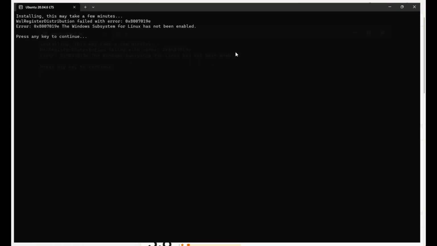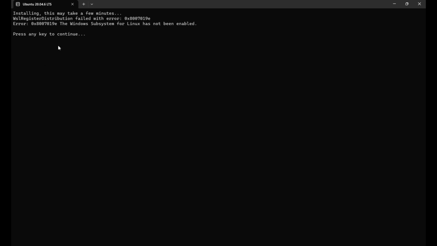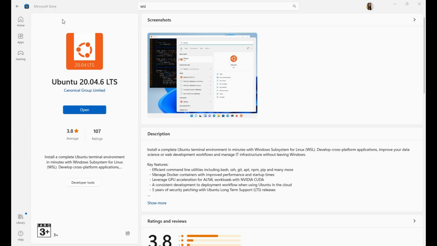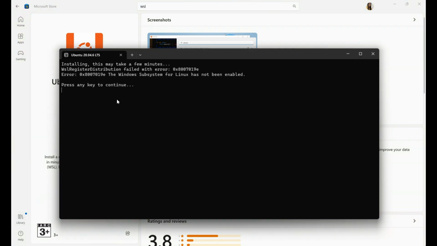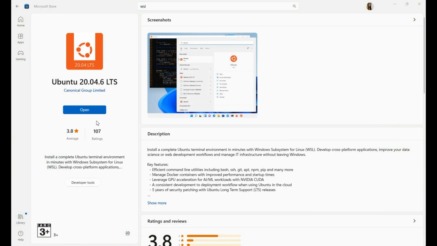Once we open it, it will take some time in configuration. So just wait. Press any key to continue. Now again open it. Let's see. Okay, maybe it is not taking. Sometimes it creates a problem.